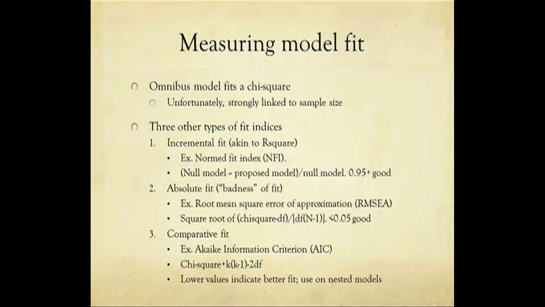The final type of fit indices, I think, really gets at the power that you can get out of an SEM model, and that allows you to do nested model comparisons. An example of this would be the AIC, a measure associated with the chi-square value. In this case, lower values indicate better fit. But the really cool thing is that if you just run an AIC on a single model, it gives you a number that doesn't really mean anything. But whenever you compare it against the nested models that you're looking at, this is where you can start figuring out what the best model is for your particular data set.